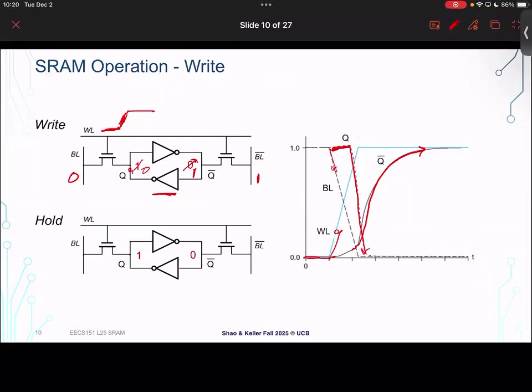Right? Once the word line is activated here, when bit line bar is a 1 and Q bar is a 0, yeah, this NMOS is going to try to pull up that node, but NMOS does such a bad job at pulling up the node. Right? You can see that here in the timing diagram. It's pulling up a little bit, but not enough to win the fight. So the work is really being done on the left side in this example when we're writing a 0 into the cell.